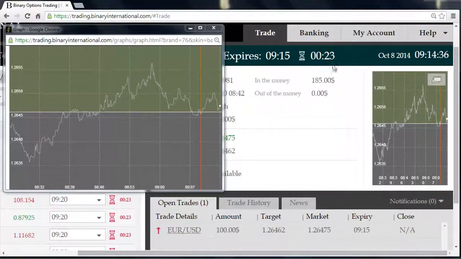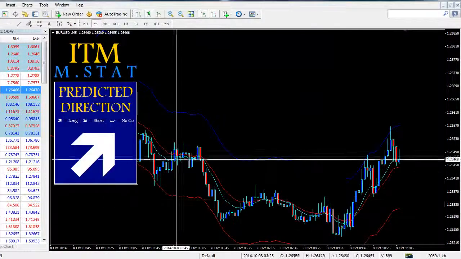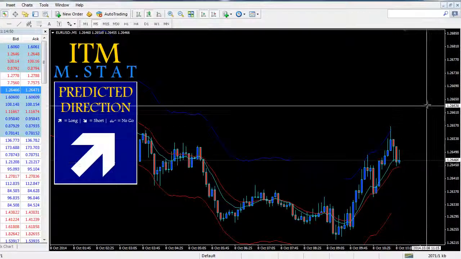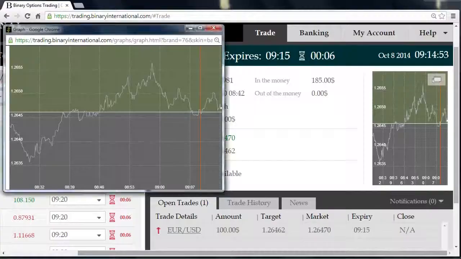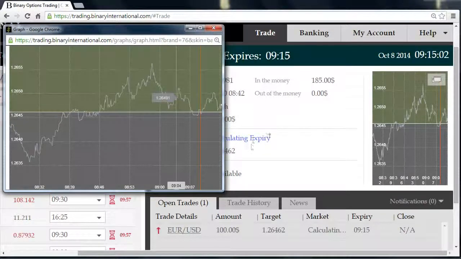Alright, back again here. It is currently 22 seconds away from expiry. Price went into the money quite comfortably, retraced all the way to the entry point, bounced off and bounced off again. It is currently in that same range and bouncing comfortably above the entry point, which is what we need. Furthermore, you can see confluence on the MStat chart with price bouncing off of the EMA crossover zone with the predicted direction still very much long. So once this trade expires, which it has now, we have expired in the money.